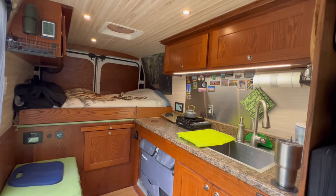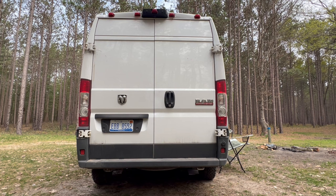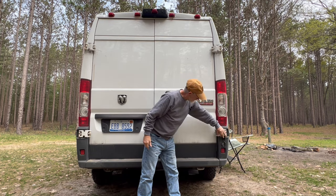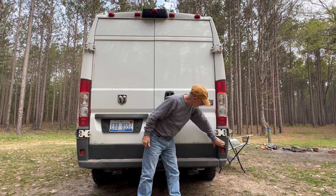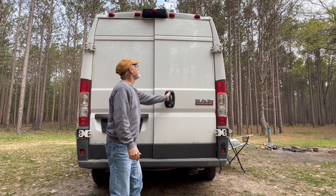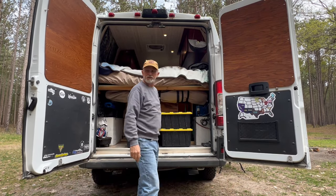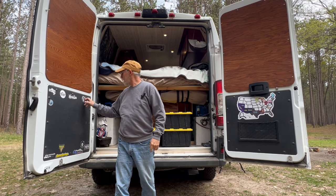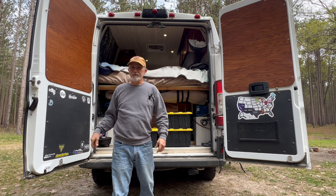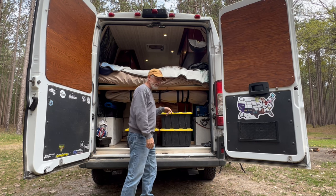Let's go around back and check out the garage. This is the back end. A couple of things I wanted to show real quick — this is the 110 plug-in for shore power, I put that in. No hitch, but two days from now I'm getting one. And you gotta have a place for your stickers — people I've met along the way. Camper Van Kevin, Adventure Van Man, one adventure at a time, Chrome from Van City Van Life — met him over in Toronto a couple years ago. Anyway, this is the back end — I use bins for everything, I just find them convenient.